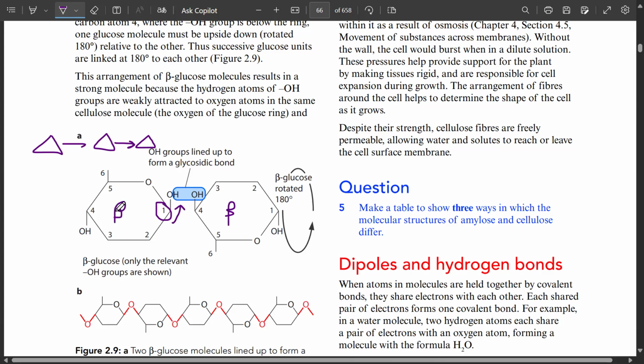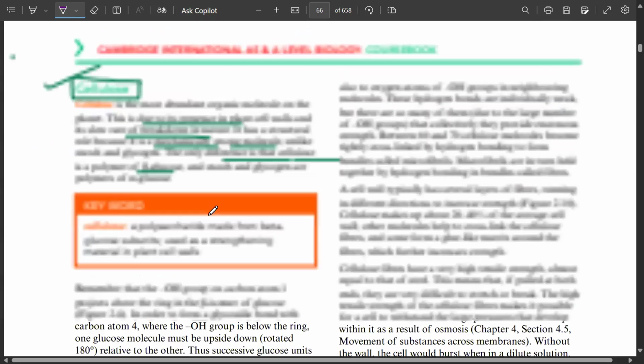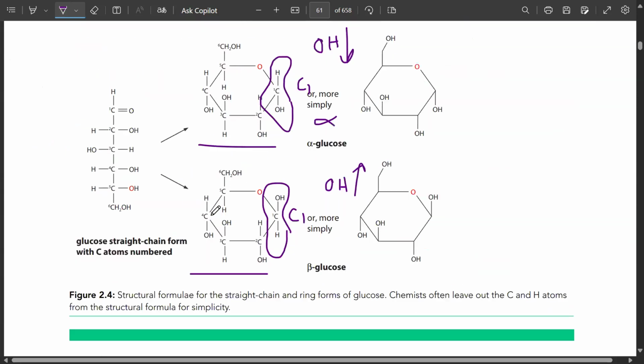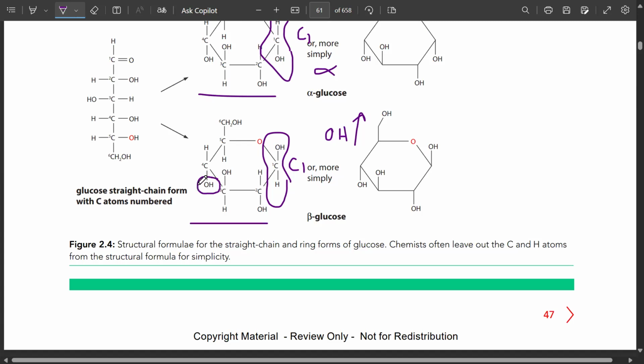Now understand this, what I'm trying to explain now. You have seen this is amylose. They are all lined up perfectly, right? They have all formed 1,4 glycosidic linkages. The problem with beta glucose is that this is your molecule A of beta glucose and this is your molecule B of beta glucose. The carbon number 1's OH is above the plane, but the next molecule of beta glucose would have its OH below the plane on carbon number 4, right? Because if you look at beta glucose carbon number 4, you can see that it is below, right?